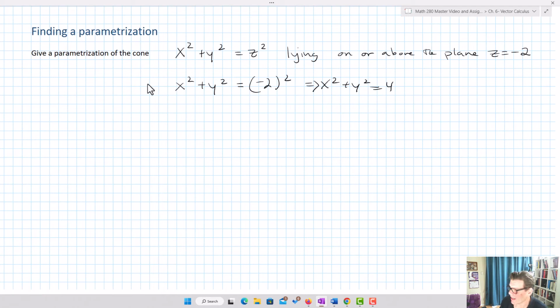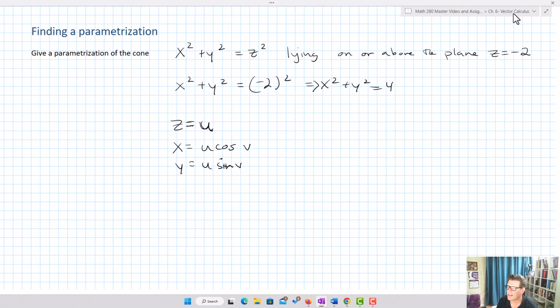As I change z, as I go up z or down z, the radius of the cone changes. It gets bigger or it gets smaller, depending upon how close to 0 we're getting, okay? So basically I'm going to need the radius to be dependent upon the value that I choose for z. So I'm going to let z equal u. And then we know from the work that we just did that we can let x equal u cosine v and y equal u sine v. By the way, you could do the other way around. You could have x equals u sine v, y equals u cosine v. It would work. It would be fine.